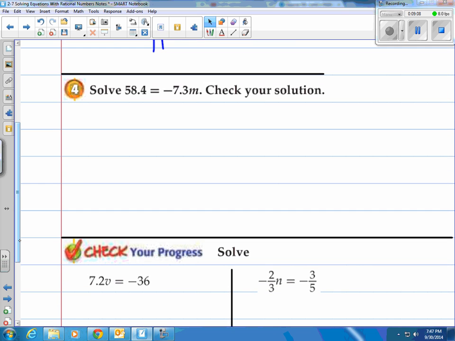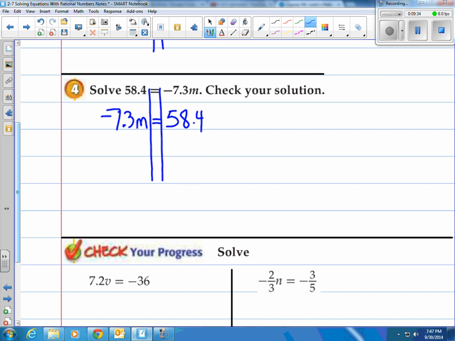Take a look at one of these here. Solve 58.4 equals negative 7.3 times something. Well, step 1, draw our lines down. Step 2 is undo what they did on this side. Now let me rewrite the math problem. I'm going to rewrite it so that we have the m on this side over here, which a lot of people like to do. That's called the reflexive property. You can flip that around. Everything's okay. Now again, we took this m right here and we multiplied it by 7.3. So we have to undo it by dividing by negative 7.3. So we divide both sides by negative 7.3.